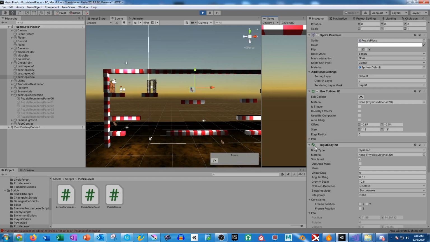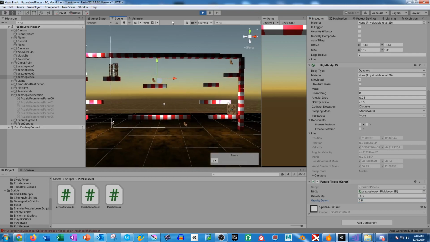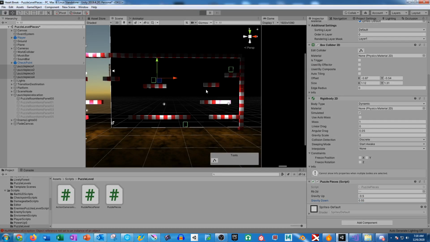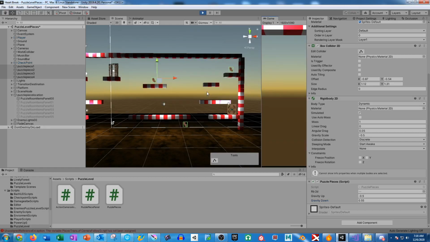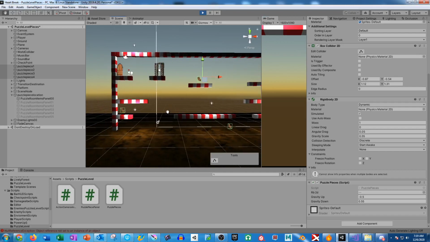So they're constantly going up. I think what I need to do is for the gravity down, I'm going to change this to 0.6. I'm noticing that they are kind of constantly going up. That doesn't look too terribly bad. It doesn't look the greatest, but it doesn't look too terribly bad. So instead of 0.6, I'm going to say 0.55, and that should be good. Yeah, so that doesn't look too bad. It really doesn't.